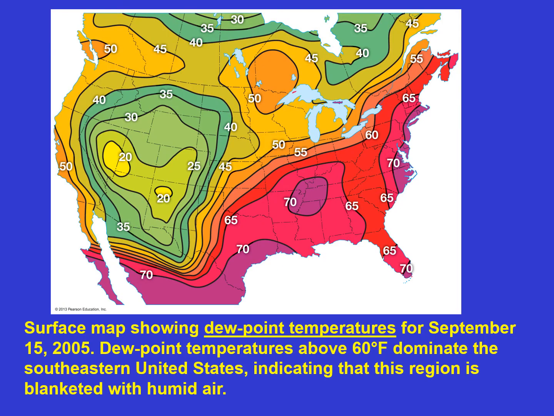All right, so here's another way to show dew point temperatures. This is mid-September, back in 2005. Dew point temperatures above 60 dominating the southeastern United States. So as we looked at in a previous slide, if the dew point temperatures are 65 or higher, it feels humid. If they're 75 or higher, it feels oppressive. Wow, notice the desert southwest there. Look at those low dew point temperatures.